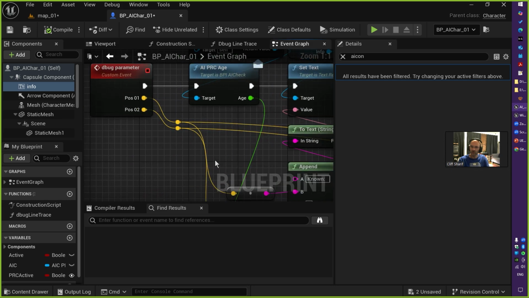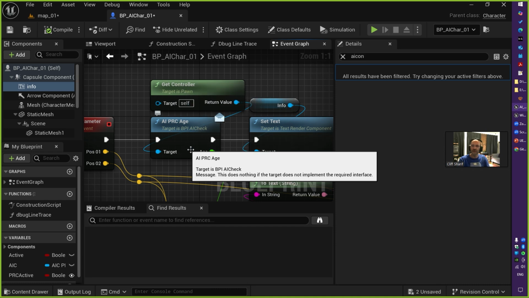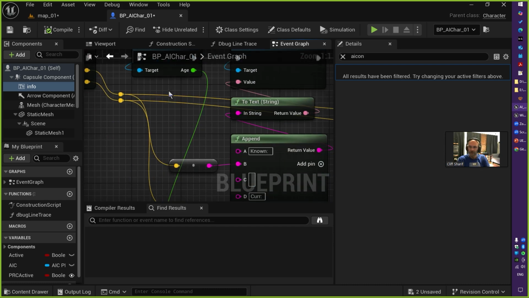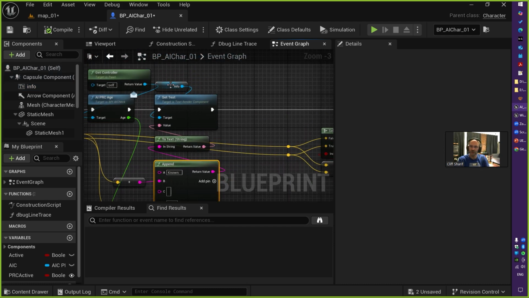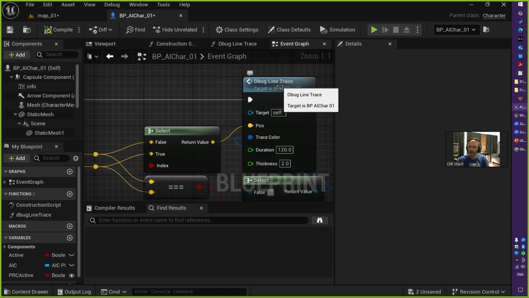It shows the position. At the same time, I run another interface and grab the age. What is that age? Just be patient, I will go through everything. And I just make a string and print it out with my text render component. And after that, I just run a function.